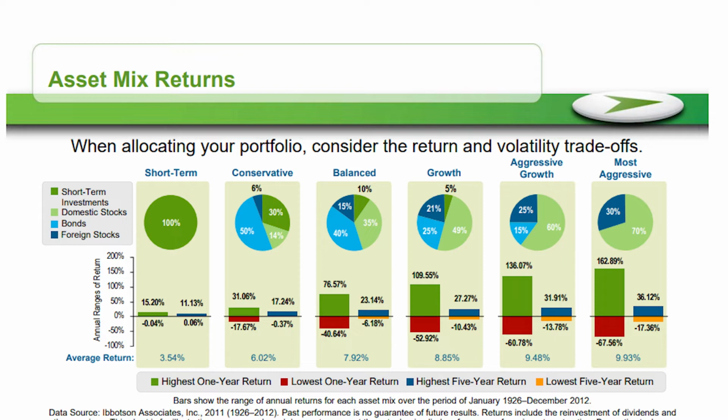So you can kind of see this is a great indicator and a way to look at historical data. This is also from the time frame of 1926 to 2012, but you can really look at this and say, okay, what is my asset mix that I prefer based on my age, my time horizon, my risk tolerance, and kind of look at the historical data to see, okay, this is what it has done over time, and really have a perspective when it comes to picking that investment strategy. So I think that that's also important.